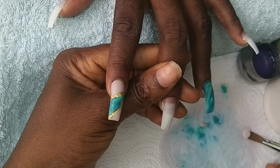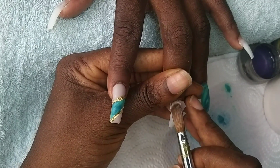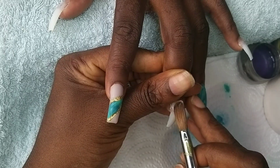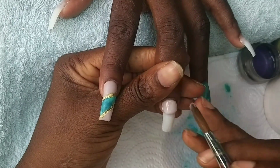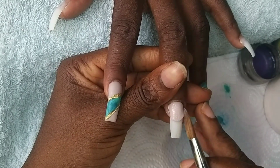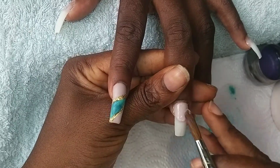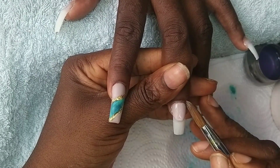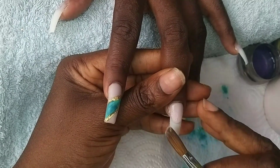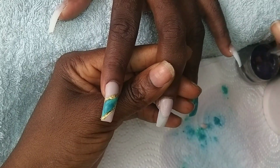So in case you carry your clear acrylic powder on top, e no go too dey bulky. Now this middle finger, I go try make I do wetin dey call am French tip design for this place. I go do French tip design, but I dey try form the nude wey go dey the back. I go form am for the middle finger, the pinky finger and the thumb.